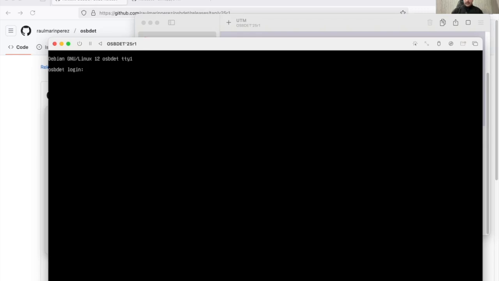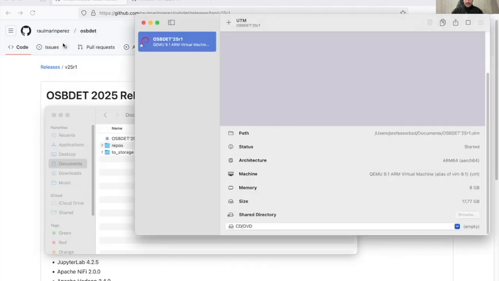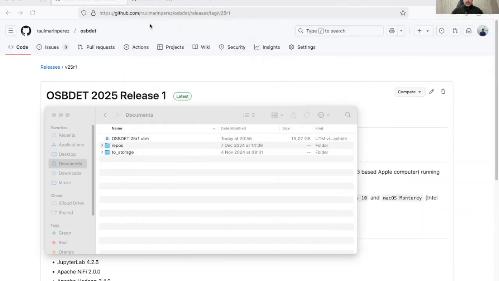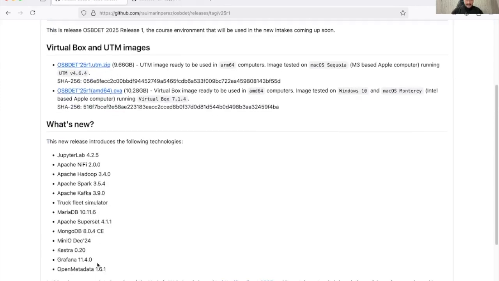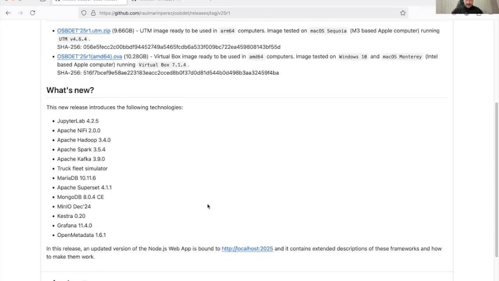We are not going to use this black window. We are going to minimize everything. You can minimize this one, and this one as well. The way we're going to use the course environment is by using the web interface, and the web interface is something that you can find at the bottom of the release.